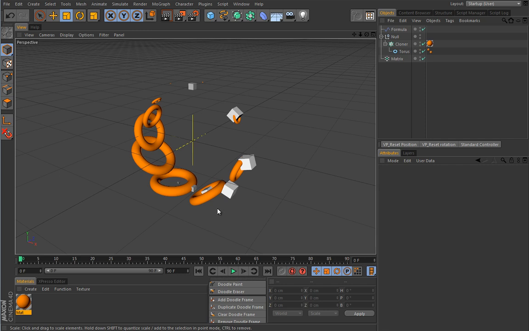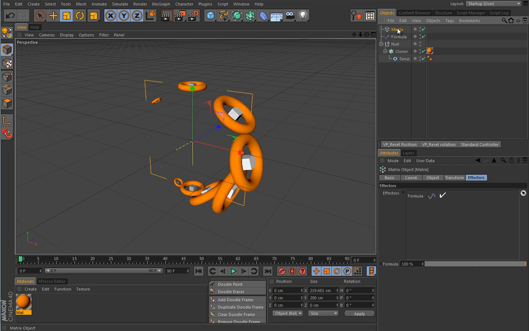I believe many of you that watched volume 3 or project 2 understand that this matrix guy should be executed first. So I will drag it to the top of the object manager, because things are evaluated in the object manager from top to bottom. So now this cloner and the effector will know where those matrices are. So now if I press play, stop, go back, I will get rid of the problem. So this is very important. Priorities also play a major role in MoGraph.